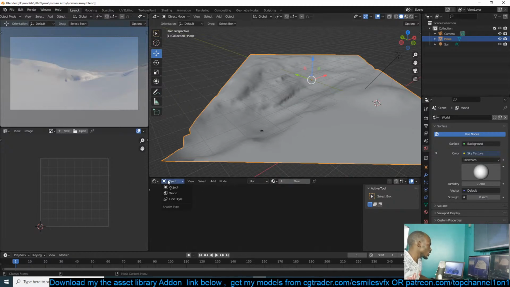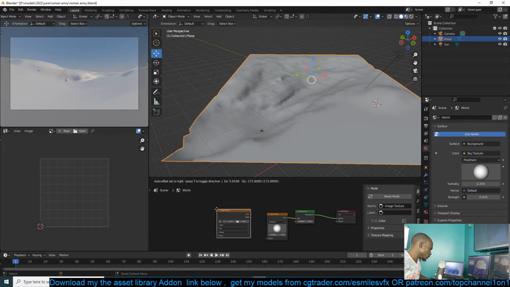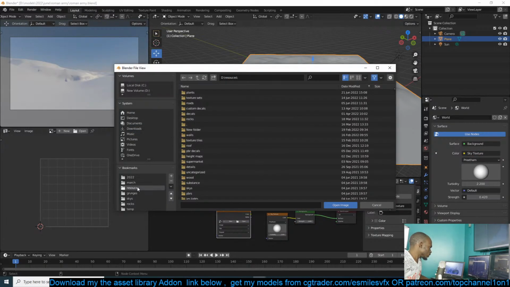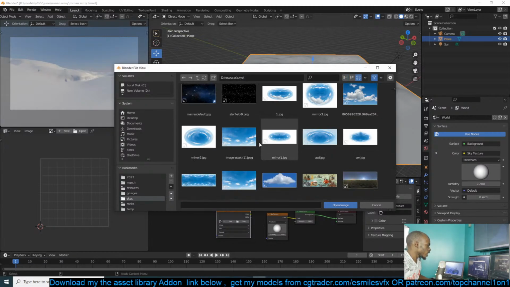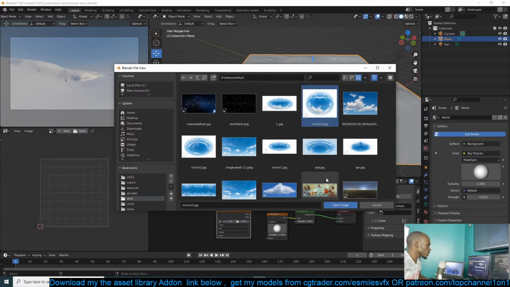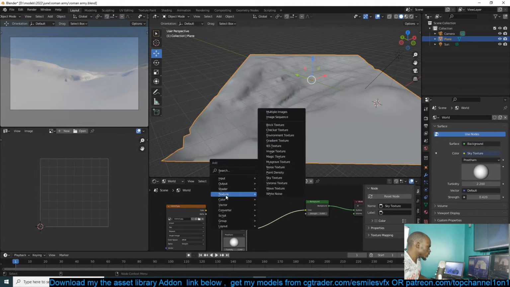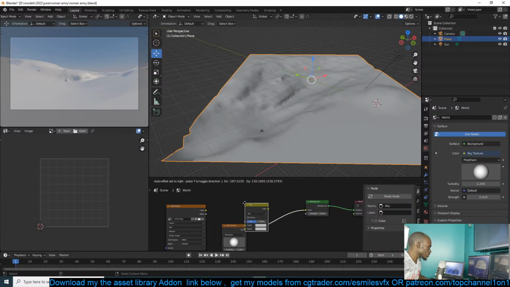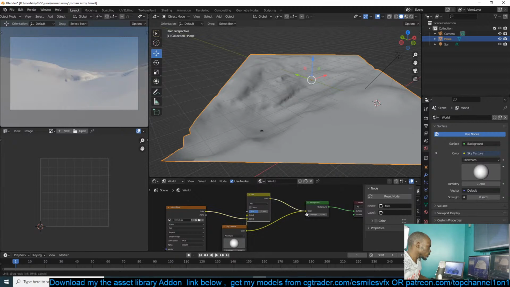Oh, clouds. Go to the sky texture. I'm going to import an image texture here. Resources. I have some skies. Okay. Instead of using an HDRI, I'm just going to use this mirror ball here. It works very well for stuff like this. So I can use it, blend it with the sky texture. So color, mix, RGB, and just have this blended.